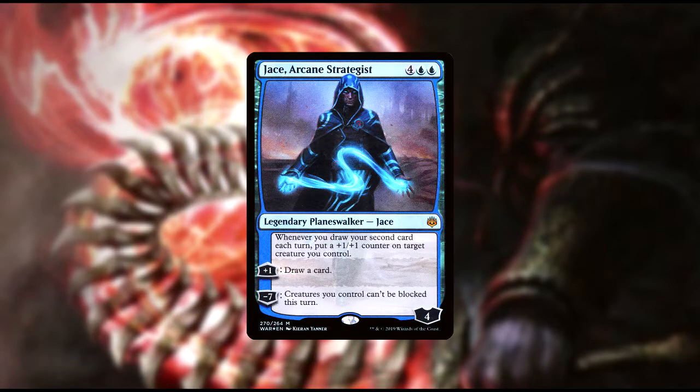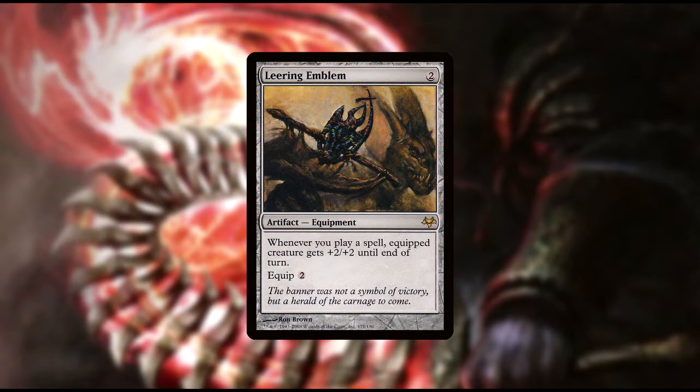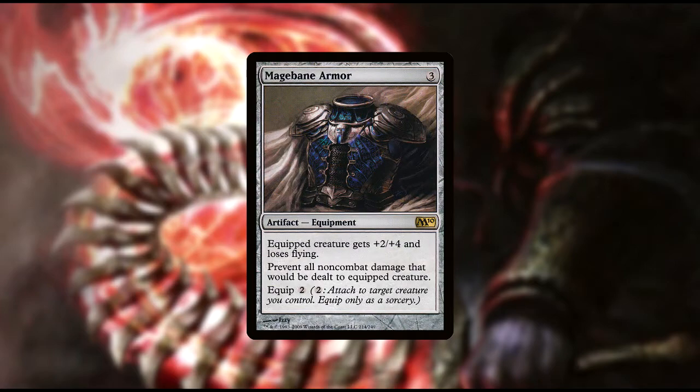Jace, Arcane Strategist, puts a +1/+1 counter on a creature you control when you draw your second card each turn, and you can +1 him to draw one. Leering Emblem gives Kediss +2/+2 for the turn whenever you play a spell. Magebane Armor gives +2/+4 and it causes the equipped creature to lose flying, and it prevents all non-combat damage that would be dealt to it.